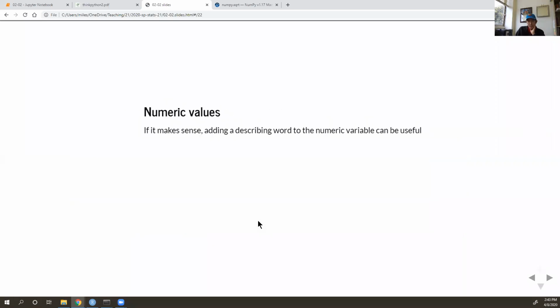Okay. As far as numeric values go, adding a describing word can be useful, right? So if you just have rows equals 3, it's a little bit unclear. We go, okay, well, this is associated with rows.